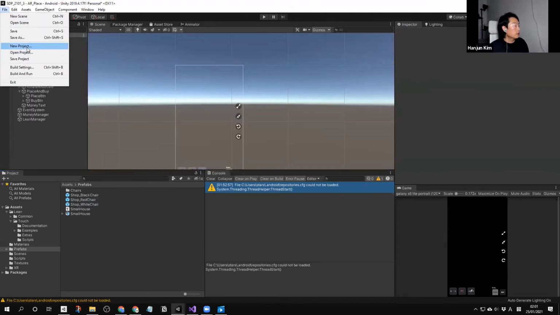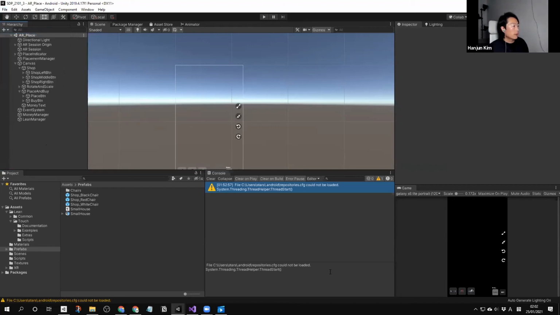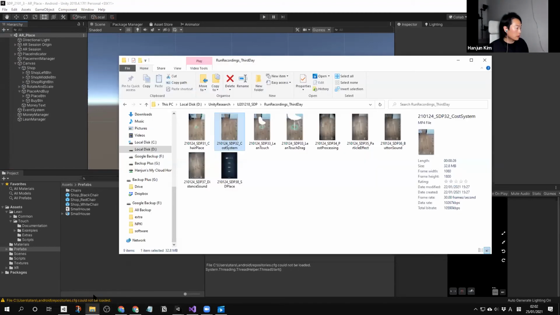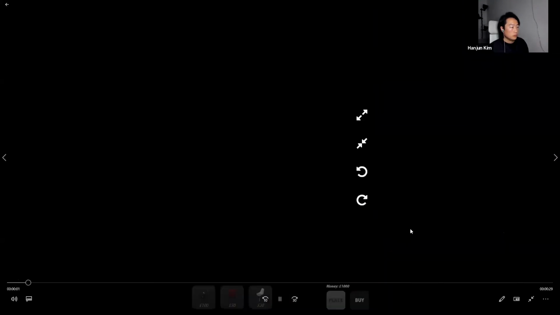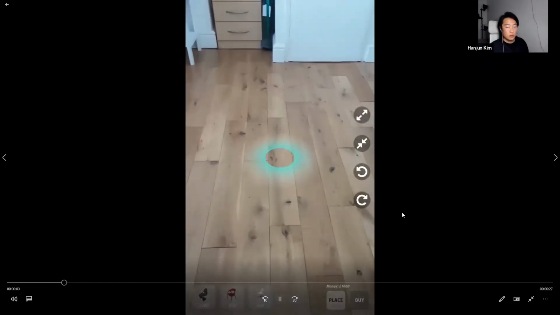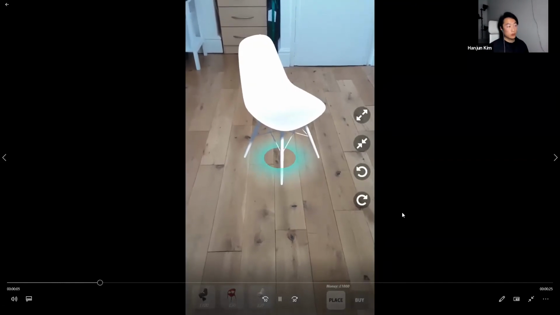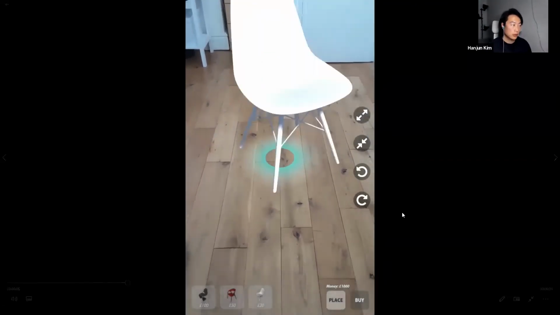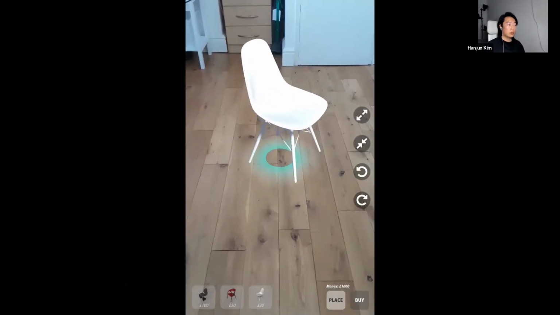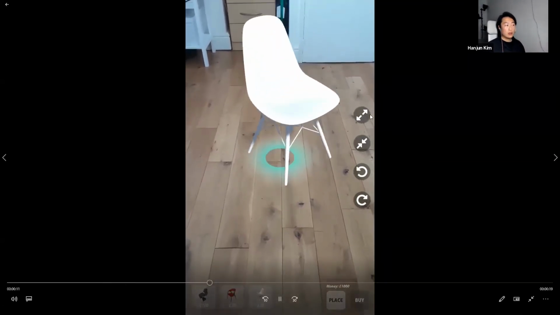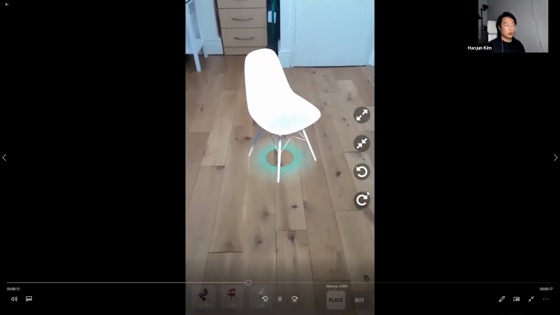And then save your scene. And now if you play this one, I'm going to show you my screen as well. If you manage to deploy this application, I'm not touching these buttons anymore.